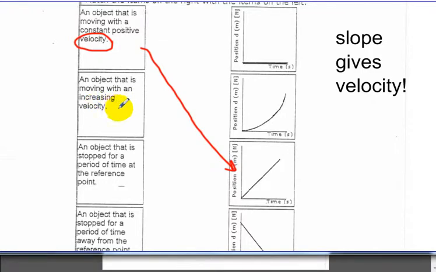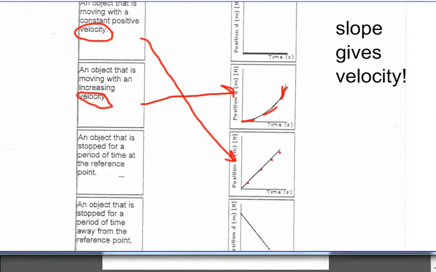This one, an object that is moving with an increasing velocity. So it's an increasing slope. If you look at this graph, no matter which 2 points I pick and figure out the slope of any 2 points, I get the same slope. But in another graph, if I pick different points, I get an increasing slope, and that is this one right here. If I take a tangent line here, the slope looks like that. If I take the slope of that line, you can see it's increasing positively, and a tangent line up here, well, that's a poor tangent line, but if I was to draw it like that, that's a higher slope yet. So this graph matches the idea of an increasing velocity.